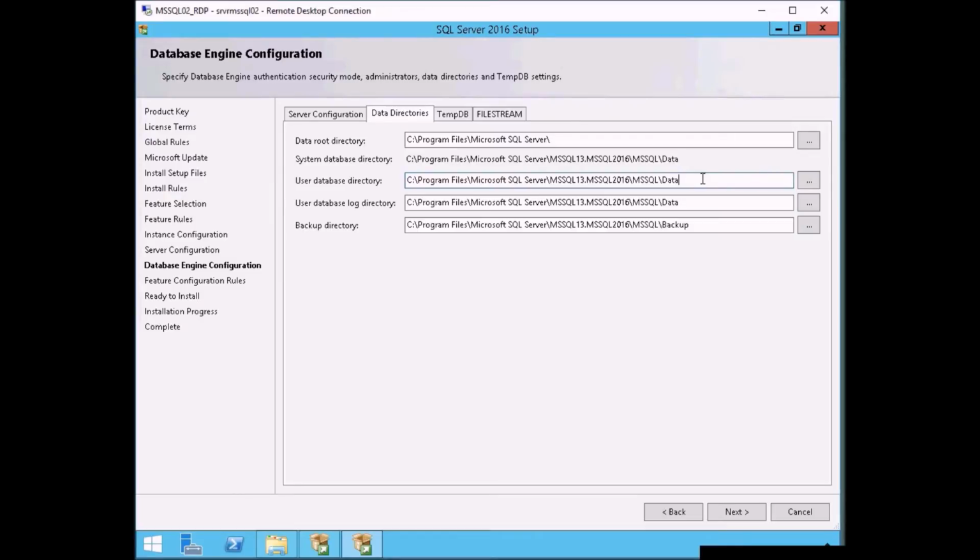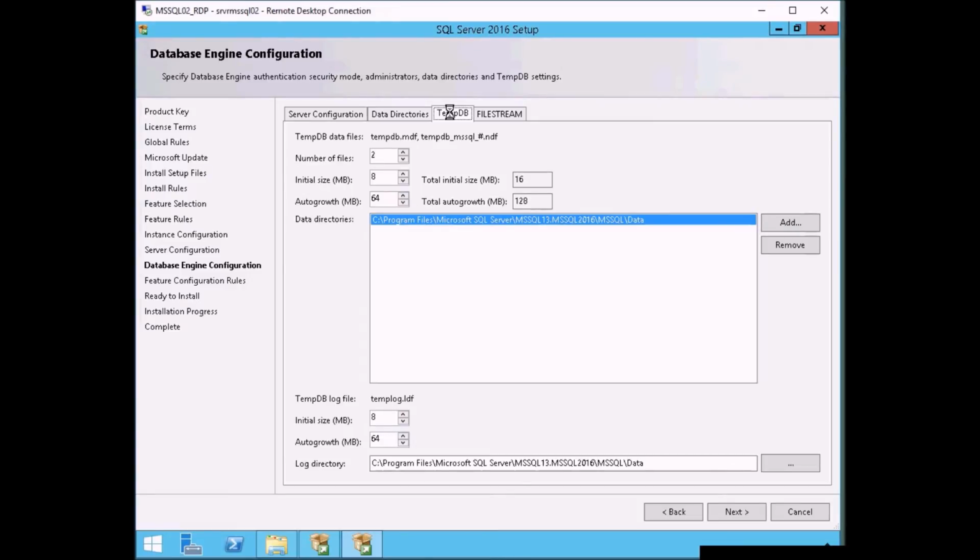We can click on our Data Directories tab, and you can see here we now have the option of changing where files get placed. So database, logs, and data, we can change where those are located. We can change the backup directory location. You can click on the tempdb, and you can change the location of tempdb, determine the number of files it creates, and the like.